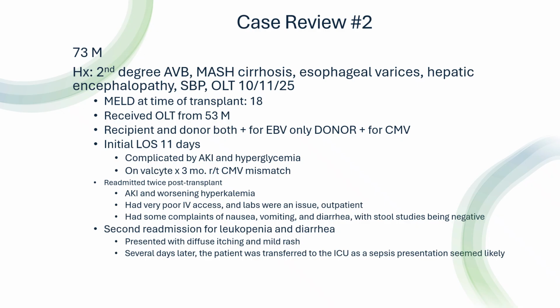So you'll see here that that is a closer match when it comes to age. So that's good, right? That can cross that part off of our list. And the recipient and the donor were both positive for EBV, but only the donor was positive for CMV. So we already knew going into this that the recipient was going to need to do some prophylaxis for CMV to make sure that there wasn't that transfer there.